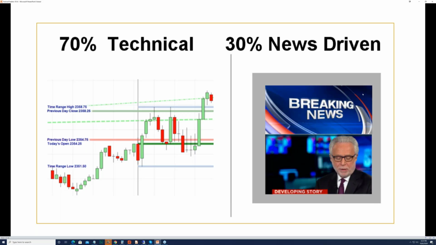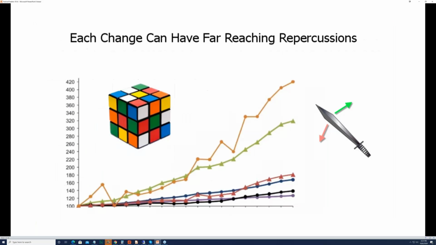And then the other thing, if you were trying to short initially early on in the session today, which the signals and the alerts were there to do so, you notice that in the end, you would have caught a ginormous move, but in the middle, you got stopped out. So anyway, the point being is that everything we do in technical analysis of the markets can be upended by a news event. All right, so let's keep that in mind as we go forward here.